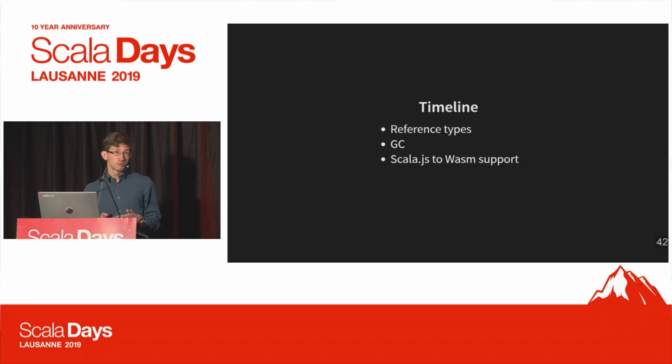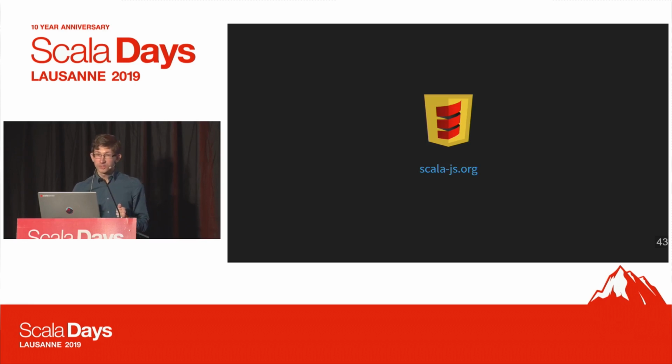Then we need the GC proposal, and that one is at a very early stage. There isn't even a spec at this point. It's ideas for a type system, more or less specified, but not really. So that will take some time. And then when that's done, we can actually implement the support in Scala.js, or at least we hope to do that in parallel with the development of the GC proposal so that we can feed back into the proposal if something is wrong for us. So it will still take a while. I'm sorry about that.